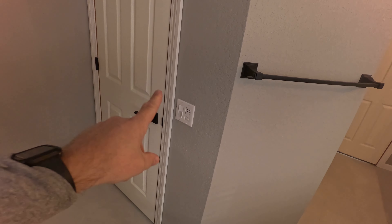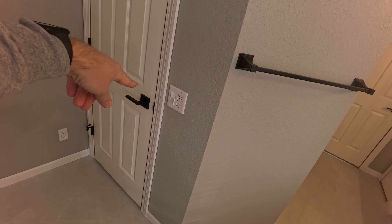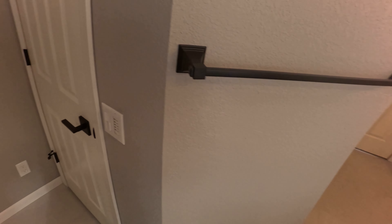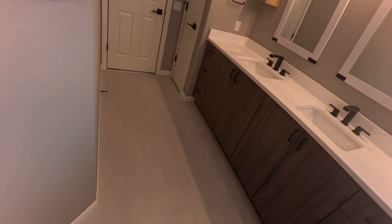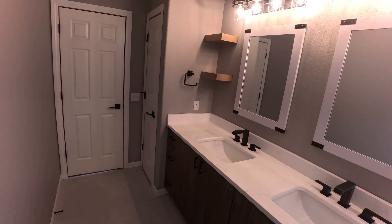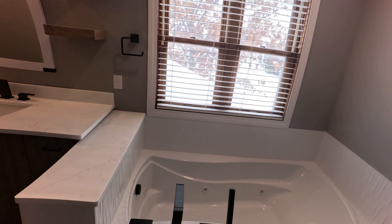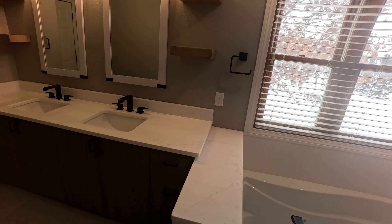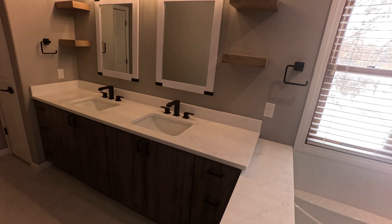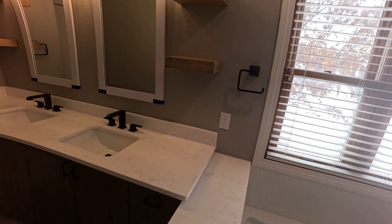We've got the timer for the fan light, a double switch for the closet light and the shower light — that's pretty much it for the full thing. Pretty nice bathroom, really nice job for us. It took a little longer than expected — we had it substantially done and usable a couple weeks ago, but we had some delays with Thanksgiving. I think we started right the weekend before Thanksgiving, then had delays for Christmas when we shut down for a week.